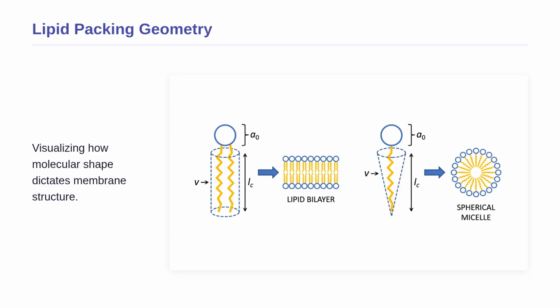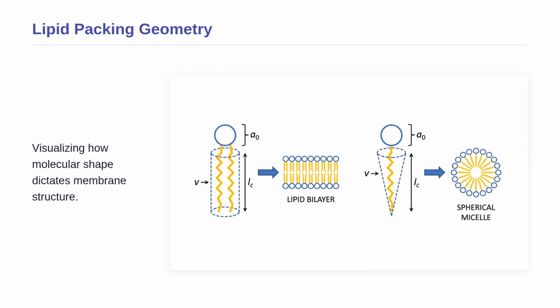These calculations we just performed can be visualized clearly in this diagram. On the left, you are looking at a standard phospholipid. Notice how the two tails fill out a cylindrical shape, indicated by the shaded box. Because it is cylindrical, these molecules pack side by side to form the flat lipid bilayer shown below it.